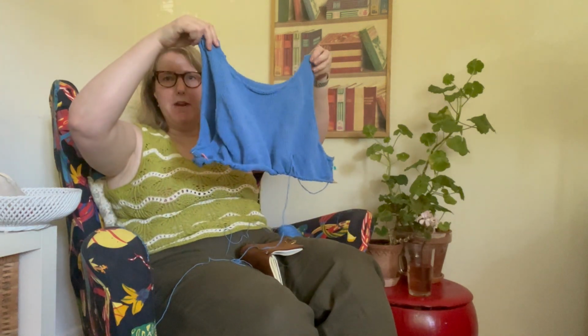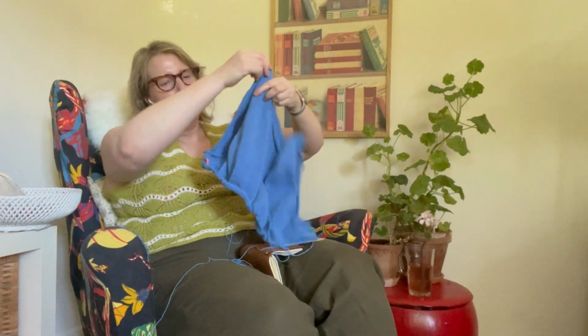Maybe it'll be another knit and chat, or maybe I'll have some adventures. No pressure on myself, but I hope that I have gotten to the part of this garment where I'm doing the lace trim at the bottom, if not further. But yeah, I know it'll be slow going while I'm doing the straight knitting.